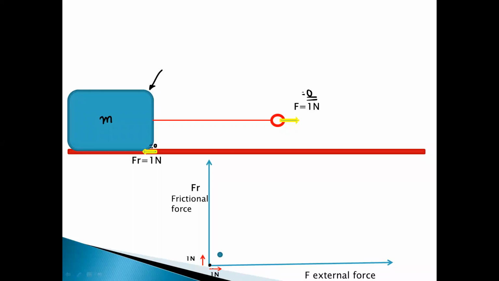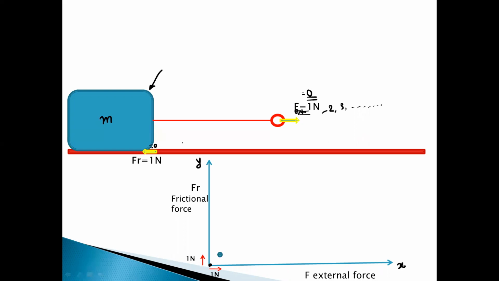So your graph, here you can see the x-axis is the external force that we are applying on this cable. Your y-axis is the frictional force, the force which is created at this contact point. Your graph will start from the zero value, that is the origin. When the external force is zero, frictional force will be zero. As we go on increasing this external force, 1 Newton, 2 Newton, 3 Newton, and so on, up to some limiting value, the frictional resistance will increase.